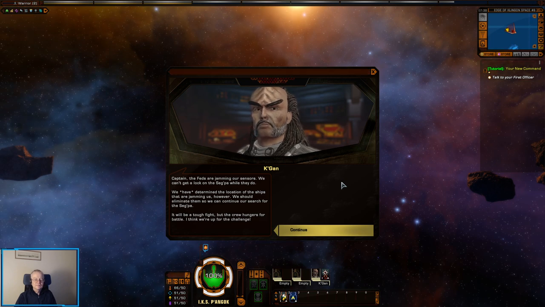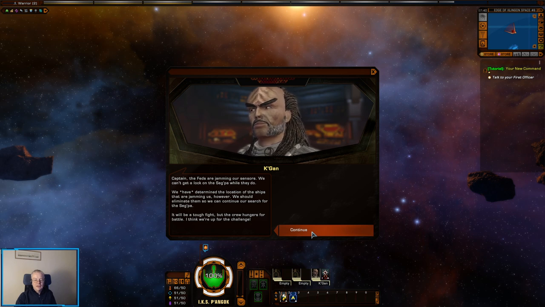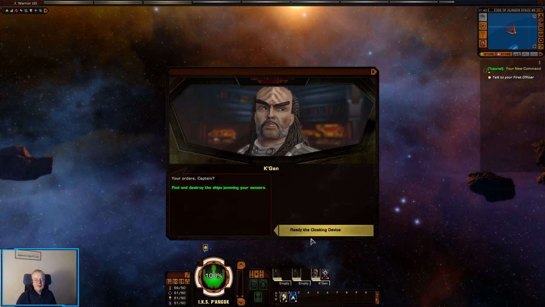Determine the location of the ships that are jamming us, however. We should eliminate them so we can continue our search for the Segpa. It will be a tough fight, but the crew hungers for battle. I think we're up for the challenge. Aye, I think we are too. Let's prepare for battle. Your orders, Captain? Ready the cloaking device.